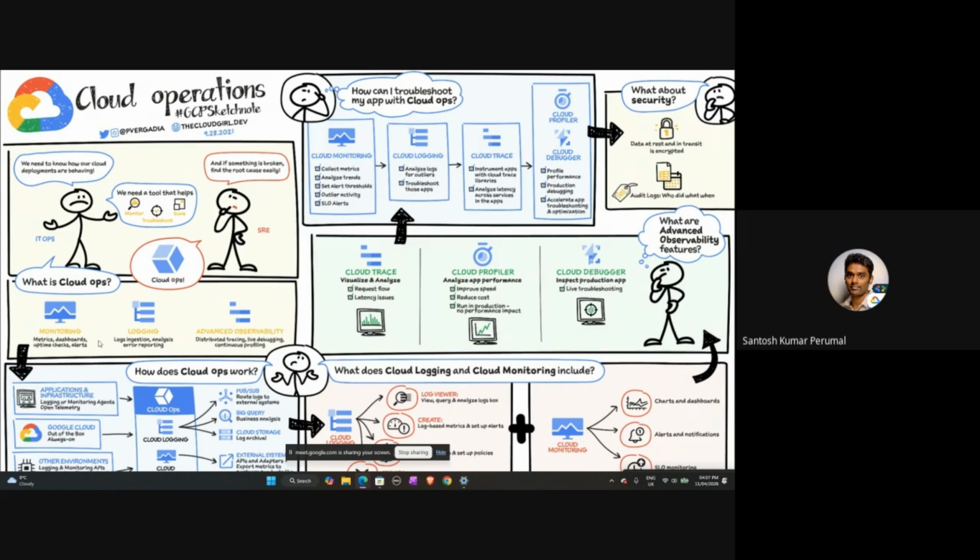Monitoring supports that, wherein you can set thresholds, and whenever the metric reaches that threshold, the alerts will be triggered. In the alert policies, you can clearly mention which notification channel to use, and it can be email or any kind of supported notification channel.